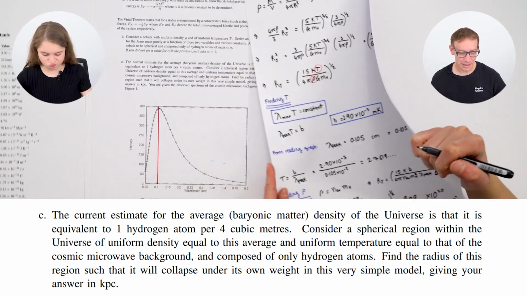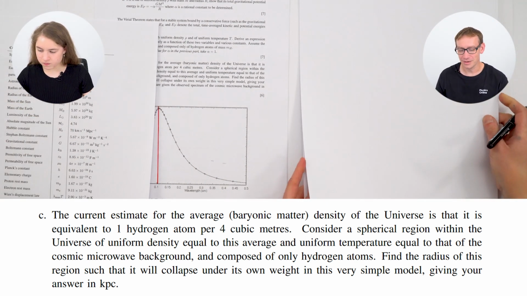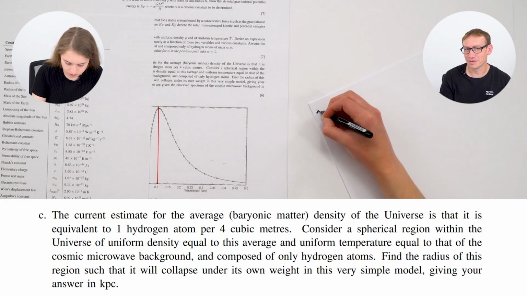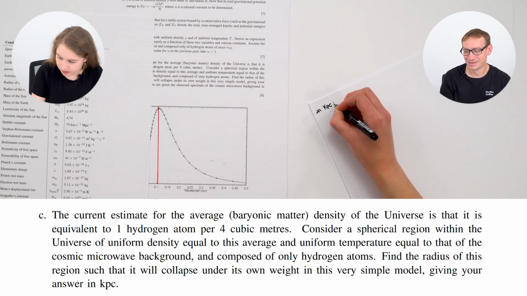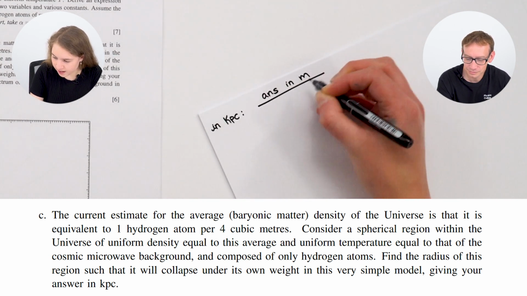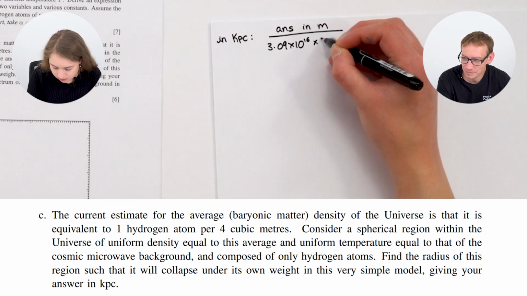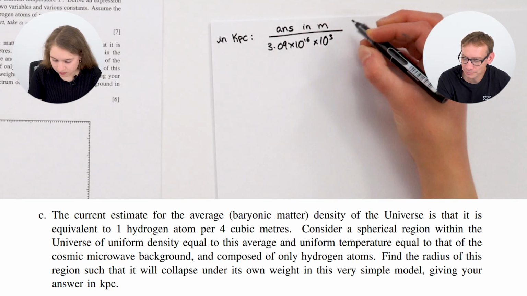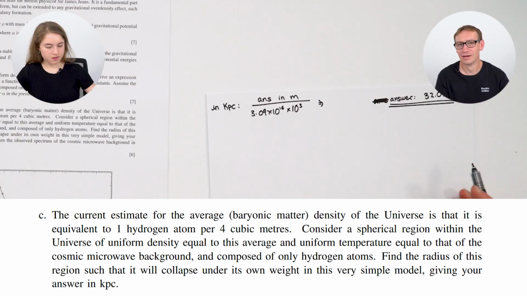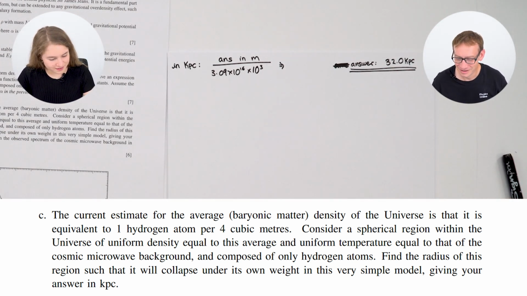And again, the parsec is given to you in the constants sheet, and obviously the kiloparsec is just going to be 1,000 times bigger than that. So the last step is the simplest bit, isn't it? In kiloparsecs, we want to take that answer in meters and divide it by the number of meters in the parsec. Well, the number of meters in a kiloparsec will be 1,000 times as much. And eventually we get this. So 32.0 kiloparsecs.